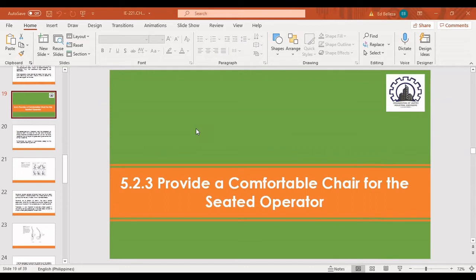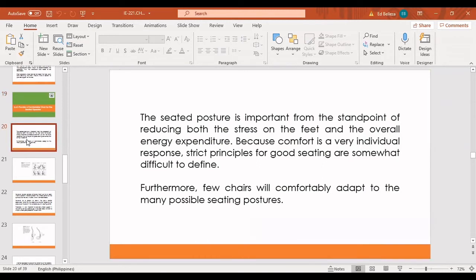So first of all, before we start, I just want to explain about sitting. Sitting postures are actually very important because they improve blood flow, help keep your nerves and blood vessels healthy, and support your muscles, ligaments, and tendons, especially for those people who are working in the operation. And right now, let's go to the next slide.